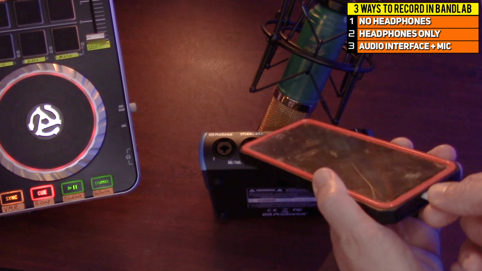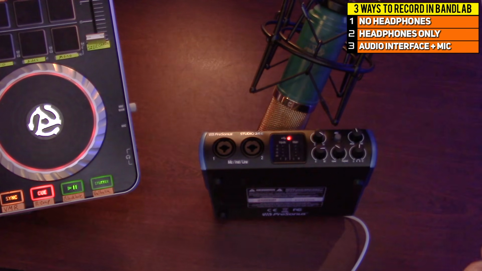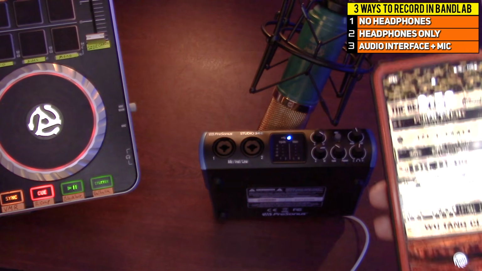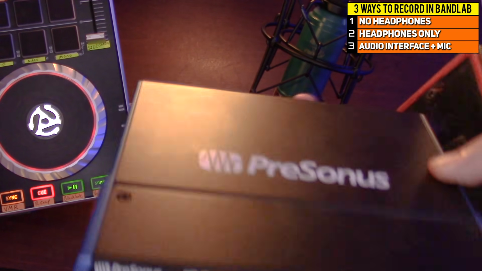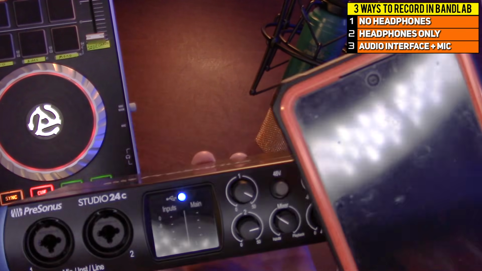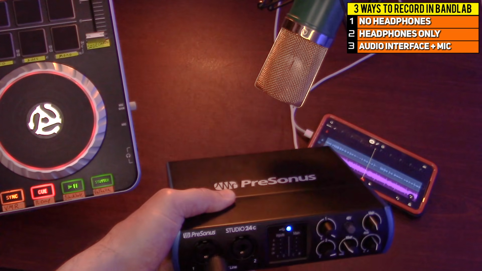Everything can be connected to this box, and it connects to your mobile device in this case by one USB connection. And this doesn't even have to plug into the wall because it's the phone that's actually powering the audio interface. The audio interface won't even cut on until you plug it into your phone. And so in this example, I'm going to jump back on my phone and we're going to connect all this stuff up. So I'm going to plug the USB-C cable into the cell phone. I'm going to plug in the headphones. Of course, we're going to plug in the microphone and we're good to go.